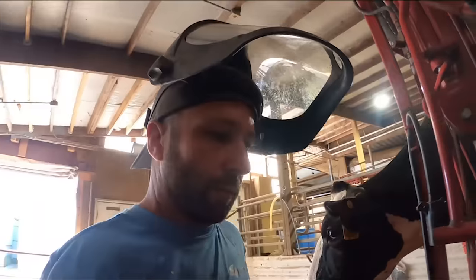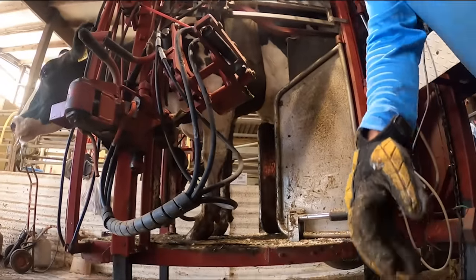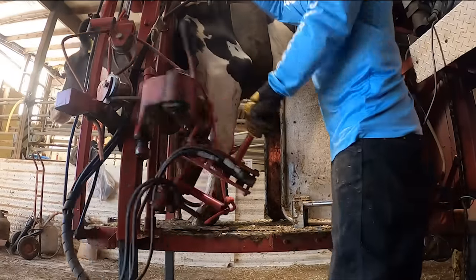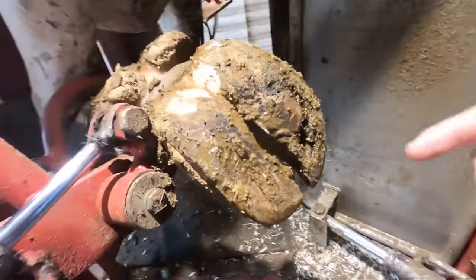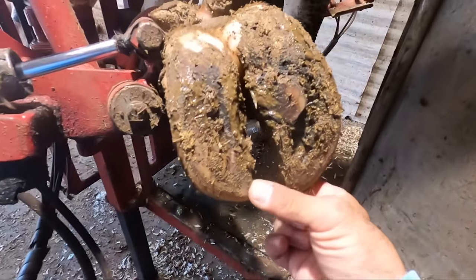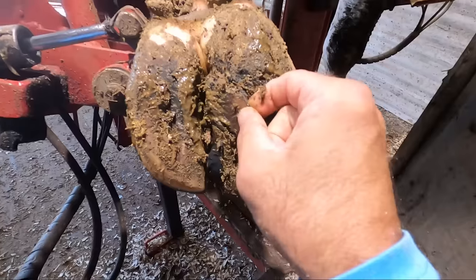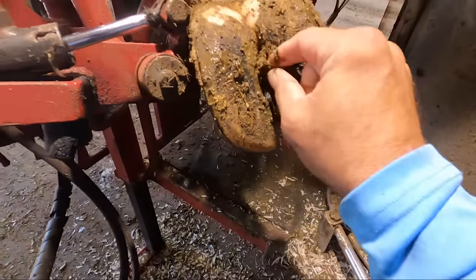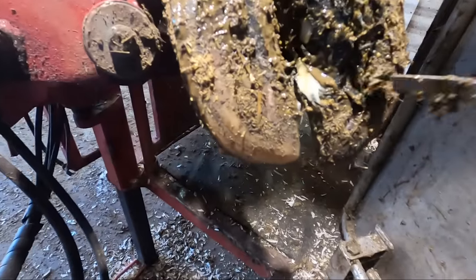Mama, let's see what's going on over here. Pedro says she's lame on this foot. All right, so this girl definitely has a problem here. She's got lots of overgrowth. It's trying to shed off. Take a peek at it here.